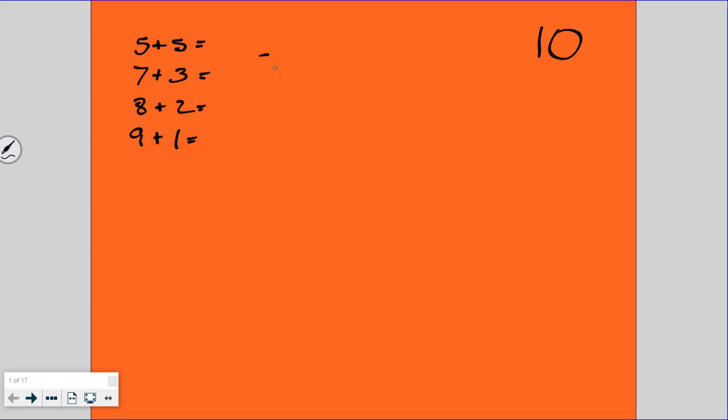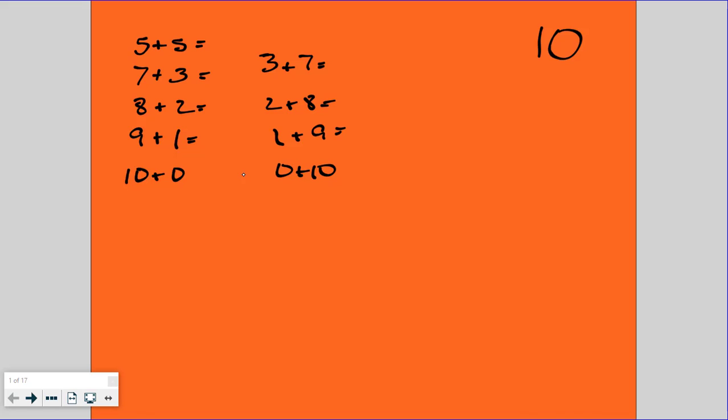And then with most of these, right, we can switch around the 7 and the 3. So we go 3 plus 7 equals 10. 2 plus 8 equals 10. 1 plus 9 equals 10, right? There's tons of different ones. We didn't even do the 0, right? 10 plus 0, 0 plus 10, right? Lots of options for finding sums of 10, or I should say add-ins that make 10.